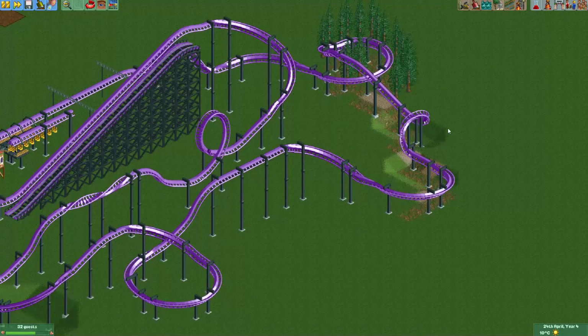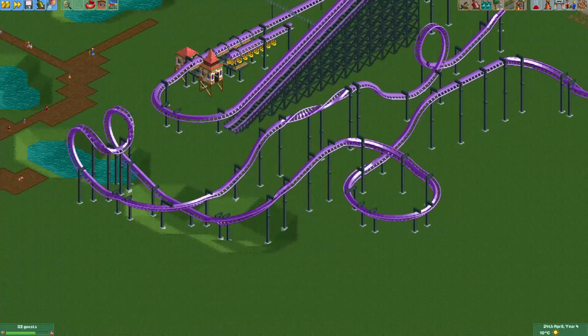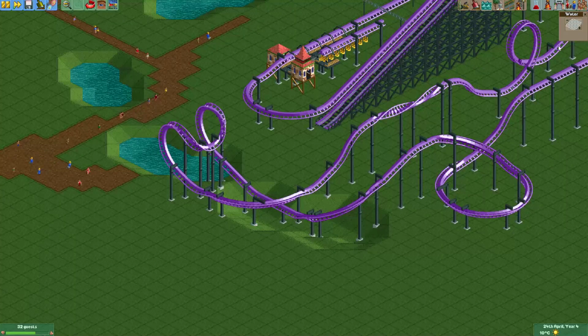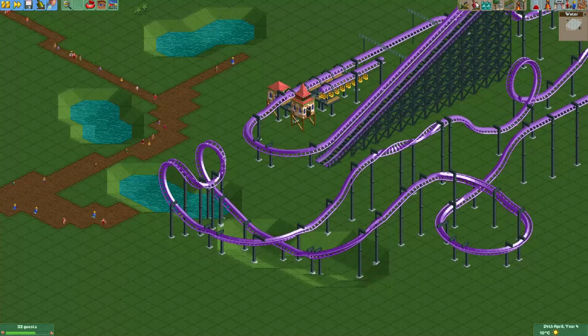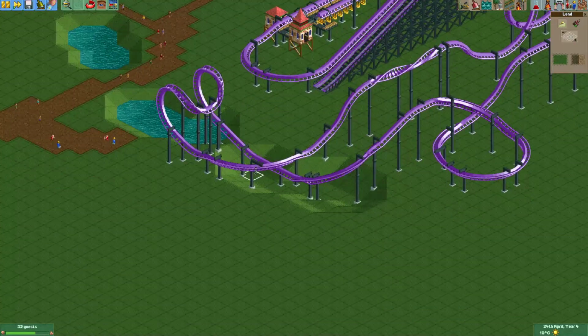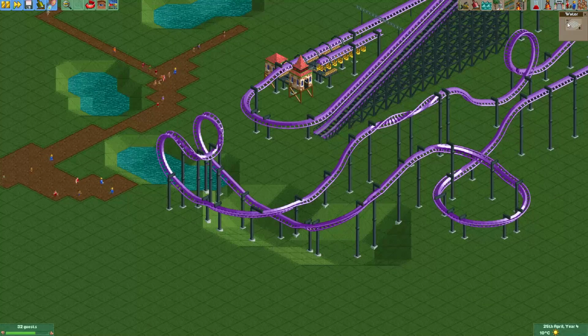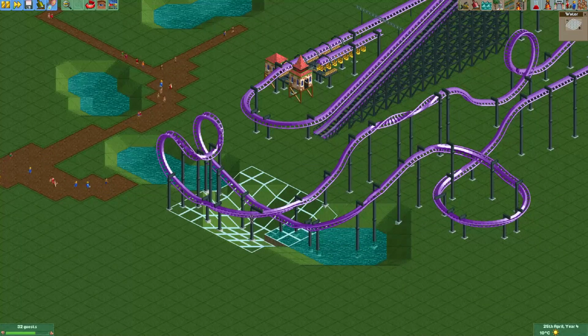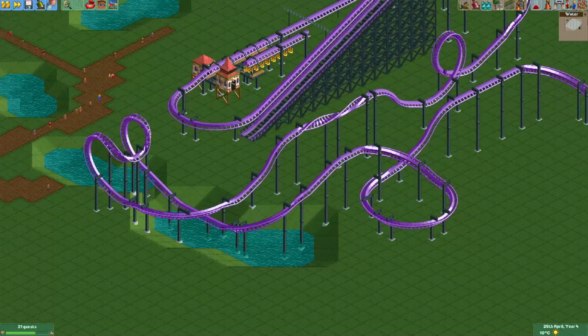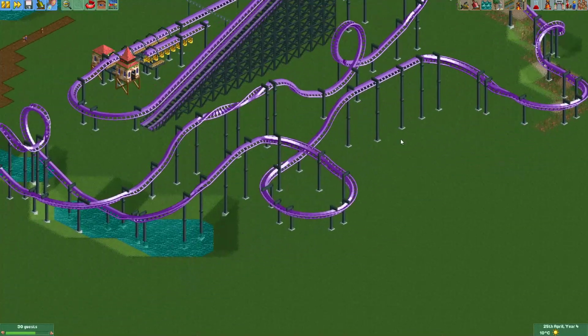You could also put some water under the track at parts. Let's make it a little bit lower here. So let's put some water here. Now you could make foot choppers in the track.